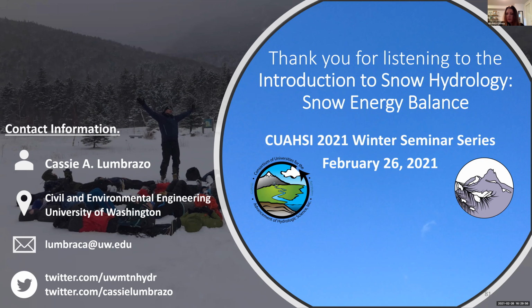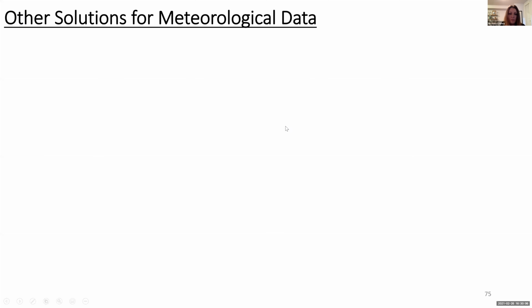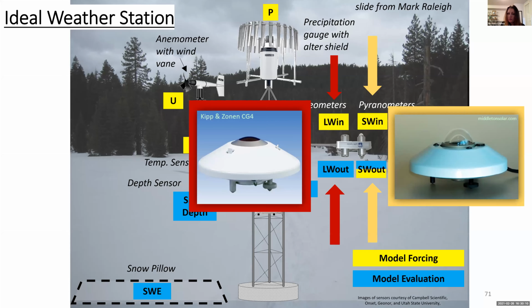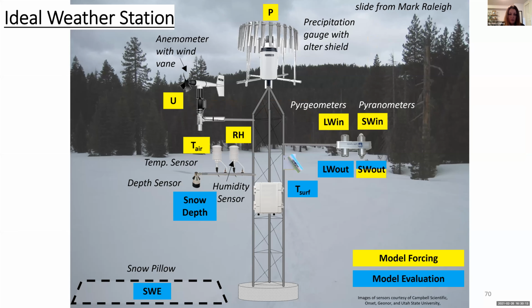Maybe one of the questions was how do you measure solar radiation, shortwave radiation, when you have a solar eclipse? I think Cassie showed an instrument that's called a pyranometer, that is used to observe shortwave radiation. In a case of an eclipse, the solar disk is going to be obstructed, so probably the sensor is going to measure very little incoming shortwave radiation, potentially some diffuse component of the incoming shortwave radiation.